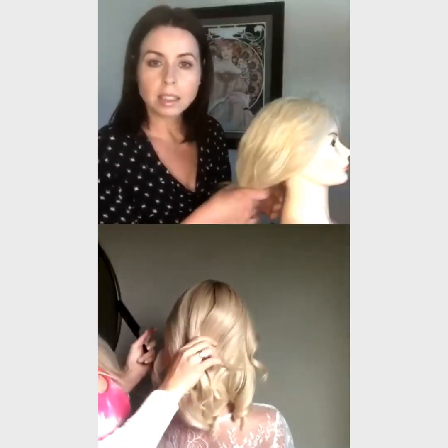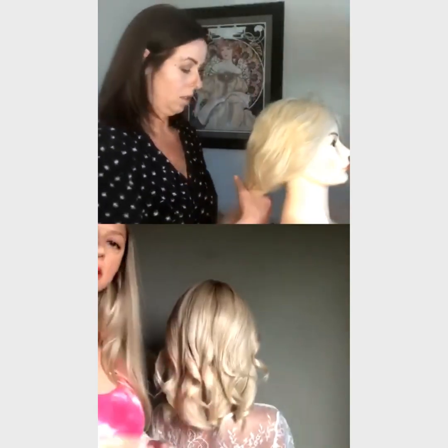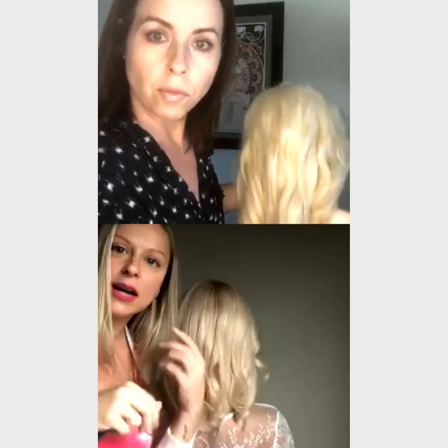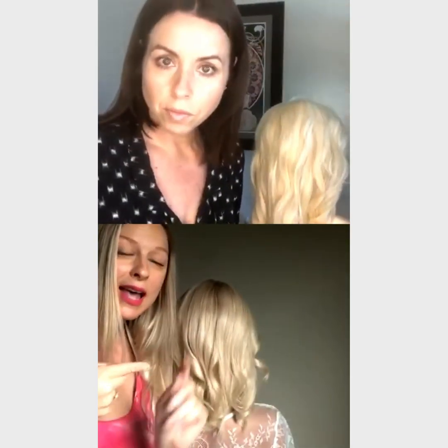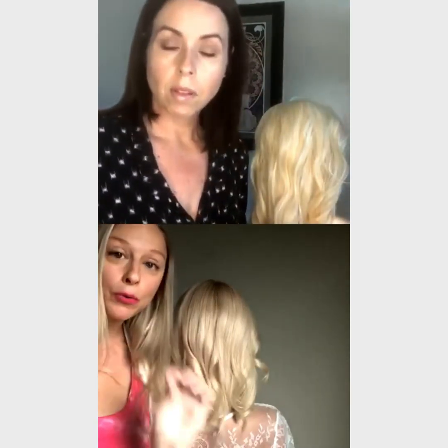All right. So now the first part of this style is going to be creating the crown section. I'm going to show you some bobby pinning tips as I do this crown section. And for this style, we need two things to create that volume and texture and that cleanness. We need something that's going to give it grip and something that's going to give it slip. And a product that has both of those things is Mike Henra Texture Taffy.